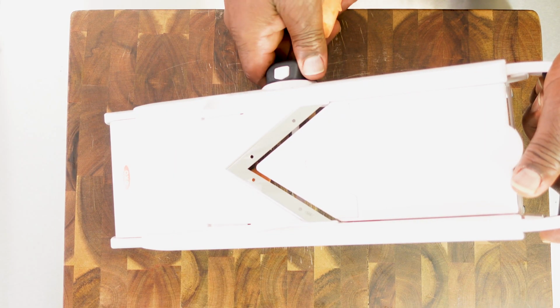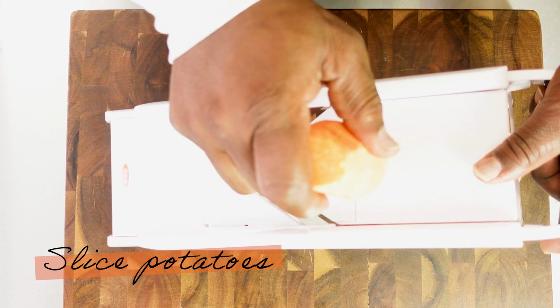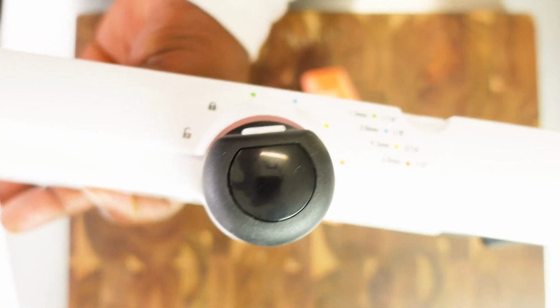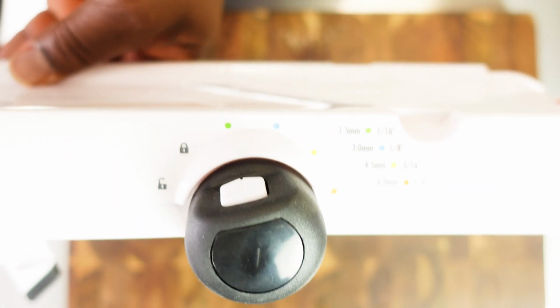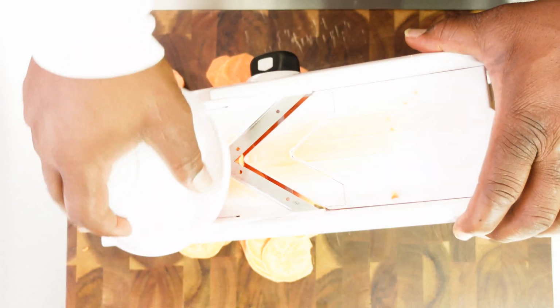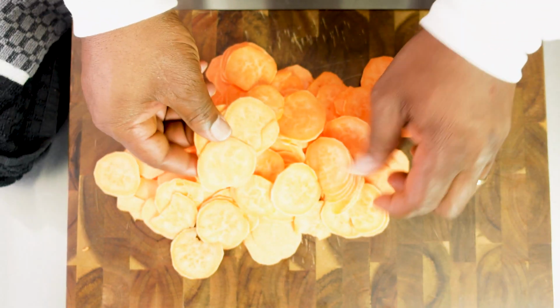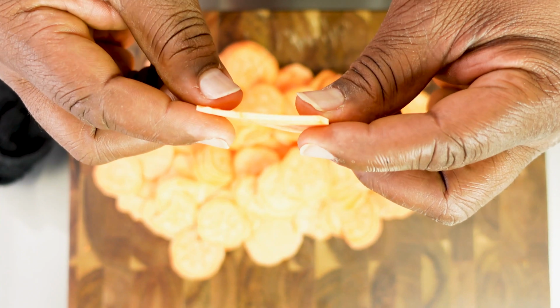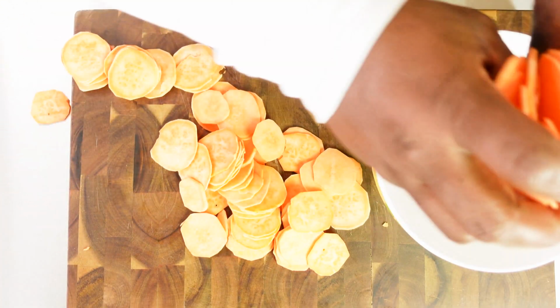What I got now is a V-Blade Mandolin slicer. I like this one because you can adjust the thickness of whatever you're slicing. So it's perfect. Let's put that right on top. Finish slicing these up. Check them out. Nice and thin. They're all about the same size. That's what I love.